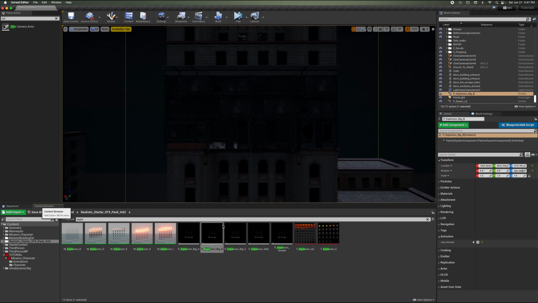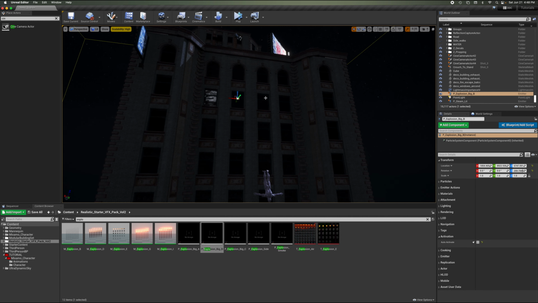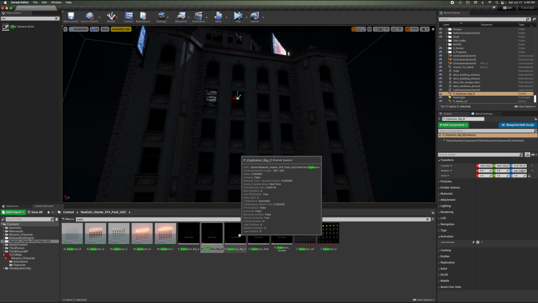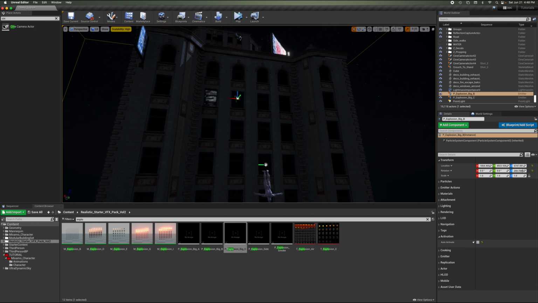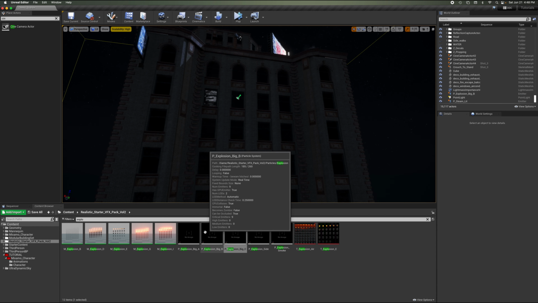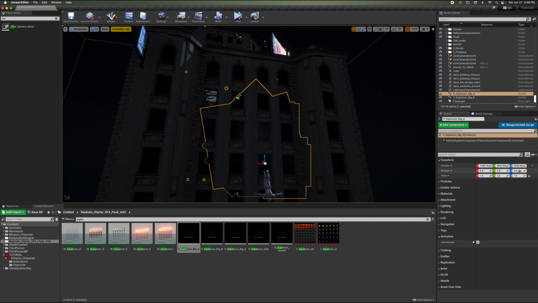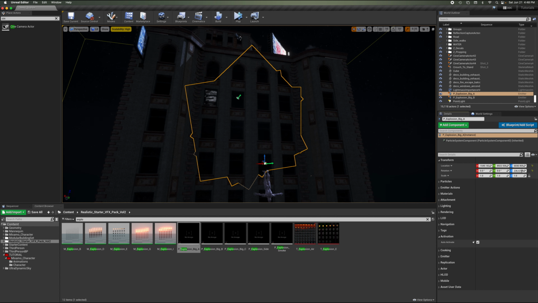So let's have a different explosion. Explosion C this time. One to the right, and three down. So explosion C. There. I don't like that one actually. Let's try explosion A. That one has too much smoke. It looks weird. Let's just delete that and put explosion A in the same window. There we go. That's better. Let's rotate it to face the camera.